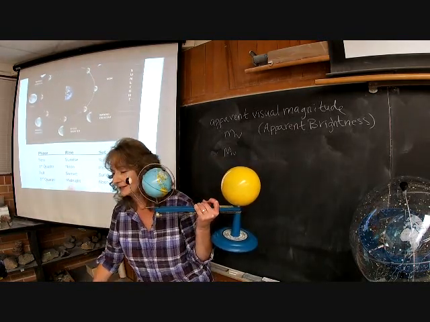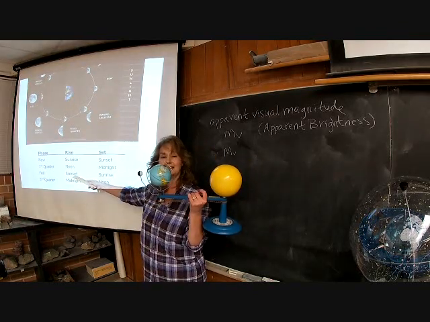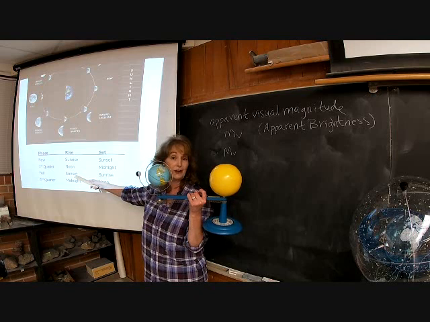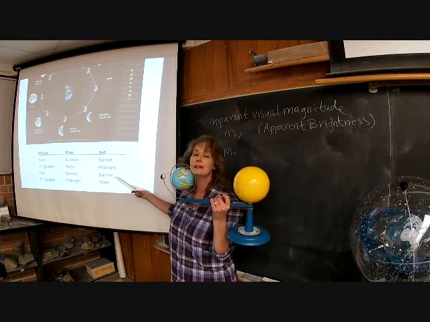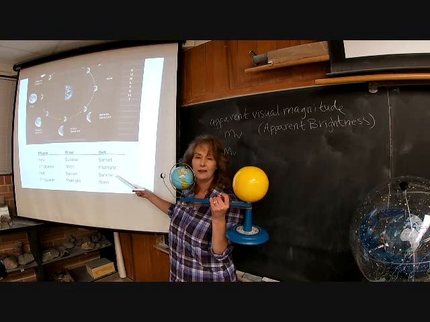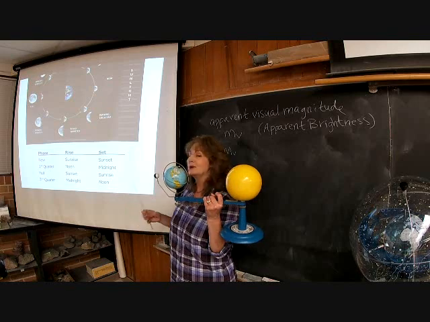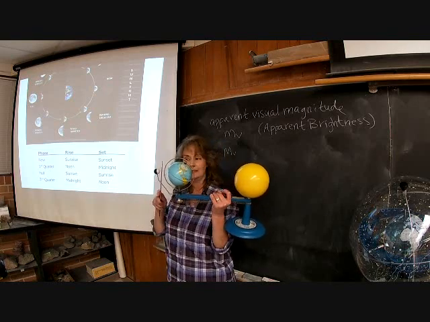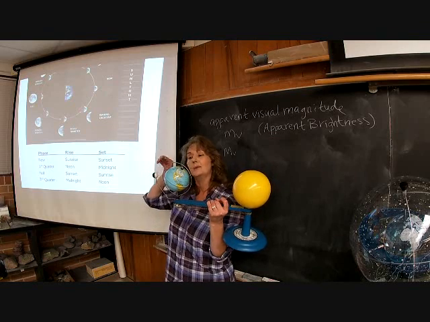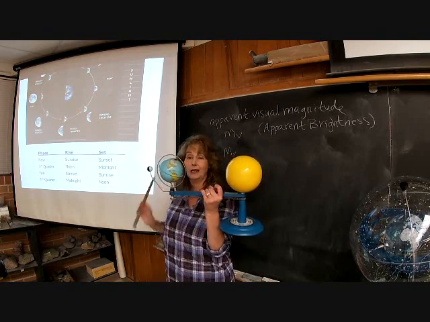Its rise time is at sunset. As our sun is going down, the moon is rising on a full moon, and it sets at sunrise. So the sun and the moon are on opposite sides. One's rising, one's setting in this alignment. We're looking out here and we see that full illumination. That's a full moon in this orientation.